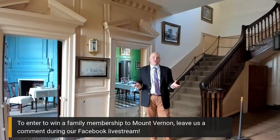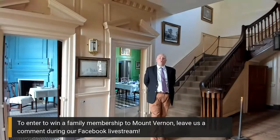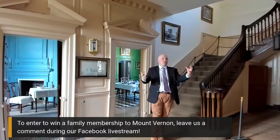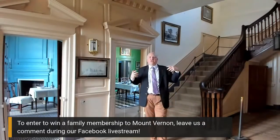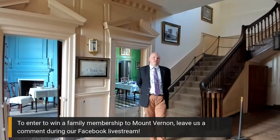We have better microscopes to see more layers of paint. So when our paint analyst was able to look at the paint in this space, she was able to see far more layers than they were in 1980, and see that there were multiple layers of this cream colored paint, which is likely what Washington had in this room. It was this wonderful cream or stone color, is what they would have called it. And it's to imitate the stone of antiquities, those wonderful stone buildings that you see in ancient Greece and Rome.